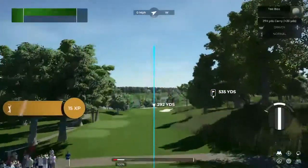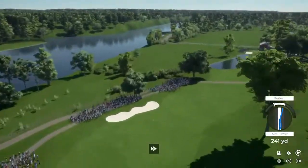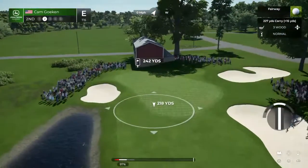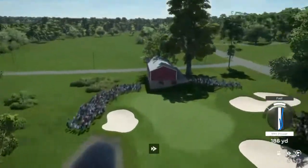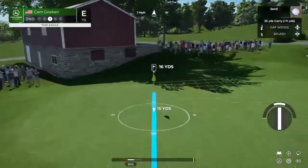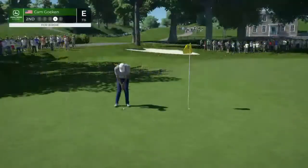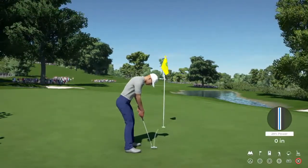Here we are at the second tee. Par 5, 551 yards long. You want to cut the corner as much as possible to shorten your second shot on this par 5. Should you do that, a very straightforward second shot will set up birdies and eagles all day long. Find the trouble off the tee, and you'll find trouble on the rest of the hole. Don't fool yourself. Oh, the fried egg. That's ugly. Any chance of getting out of this bunker? And that ball really dug into this bunker. She's deep, boys. She's deep.